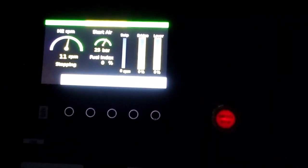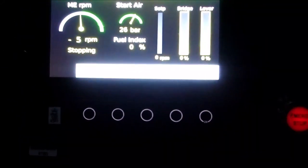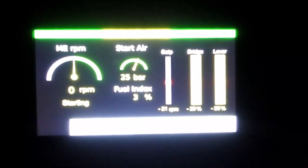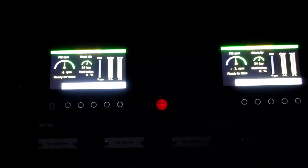Both engines have stopped. The RPM are going to be zero. And when we've got ready to start, we're okay to make also a dead slow astern. I've done a dead slow astern on the port engine and dead slow astern on the starboard engine. So that's done. Both engine telegraphs, port and starboard, plus the bridge, have been tested and have found in good working order. So both engines are stopped, and I'm going inside now to the bridge and take the command of the system from there. And yeah, we're going to perform the steering gear test.